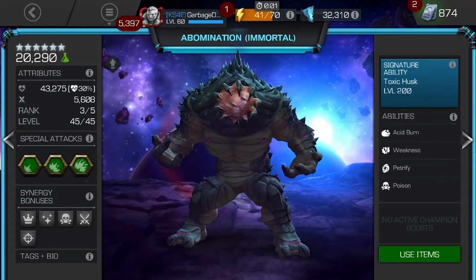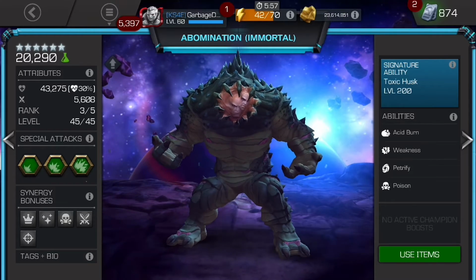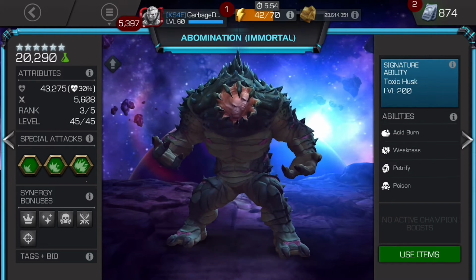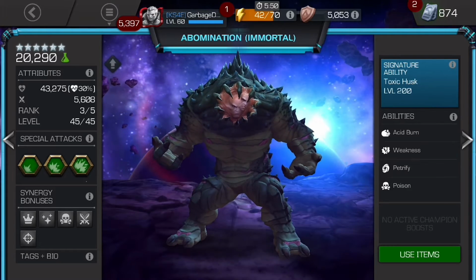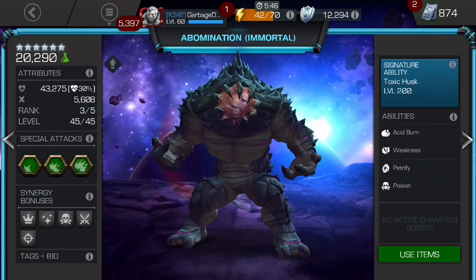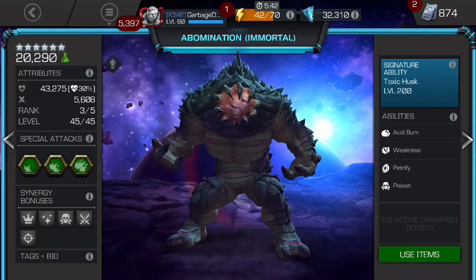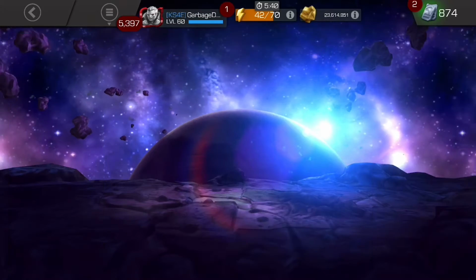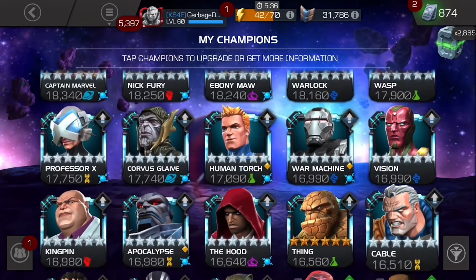Use him when he counters the nodes better than most people, but he's very sustainable. With different stuff in his kit, just to block hard-hitting specials and stuff like that, and obviously his toxic aura that will just burst the opponents down with passive poison damage.